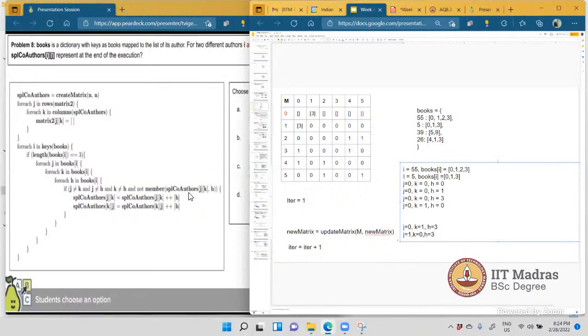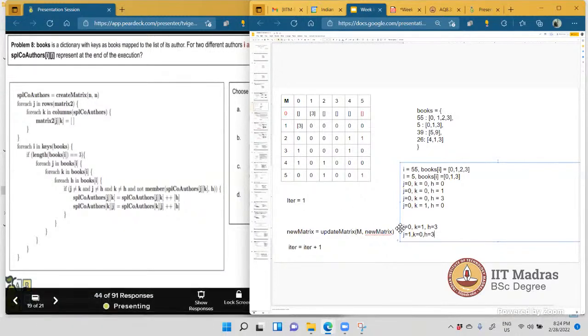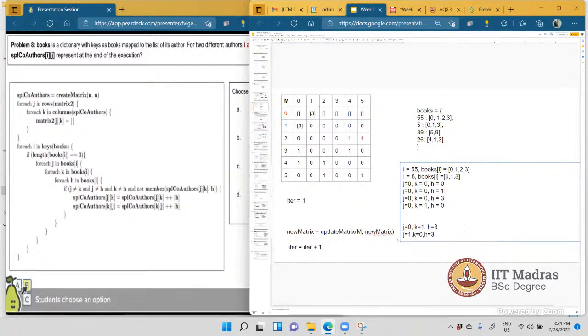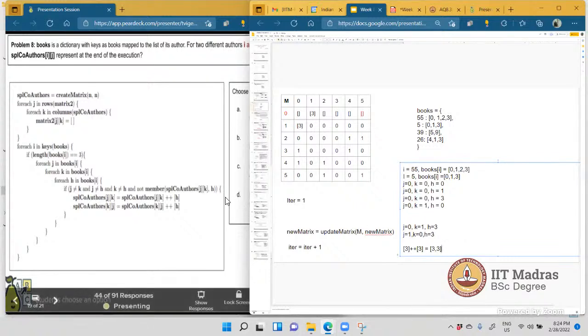So J10 will be H, this 3 plus 3, and it will give answer 3, 3. But J is already the member of this list, then we will not enter into the if block. That is what that fourth condition means. So it should not be the same value.